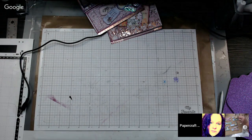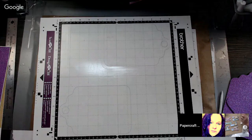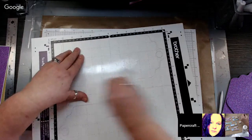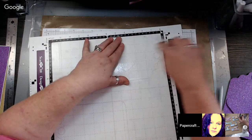That's the thing. So I'm gonna show you how to easily clean your scan and cut too, because you can see all my mess on here. And all you use is a baby wipe, it says. I forgot to do that the other day, so I'll do it right now, and clean all the paper out of your cuts. The mat that you need to add to your collection is the scan mat, so that way you don't have to stick the paper down on that mat when you use the scan image. So, like, if you want to save your cut data, use the scan mat.